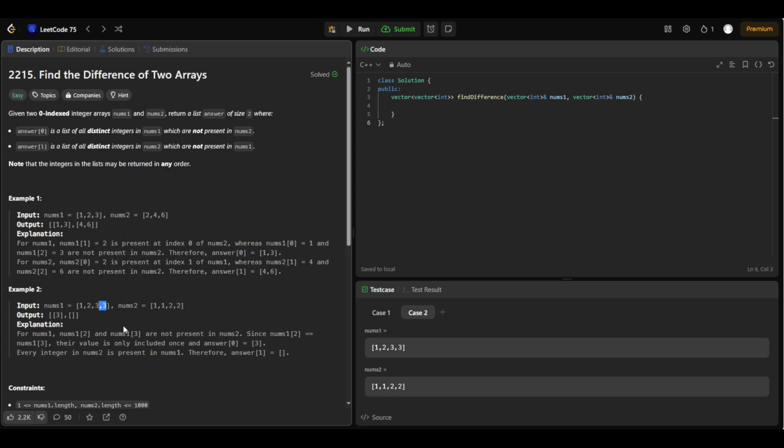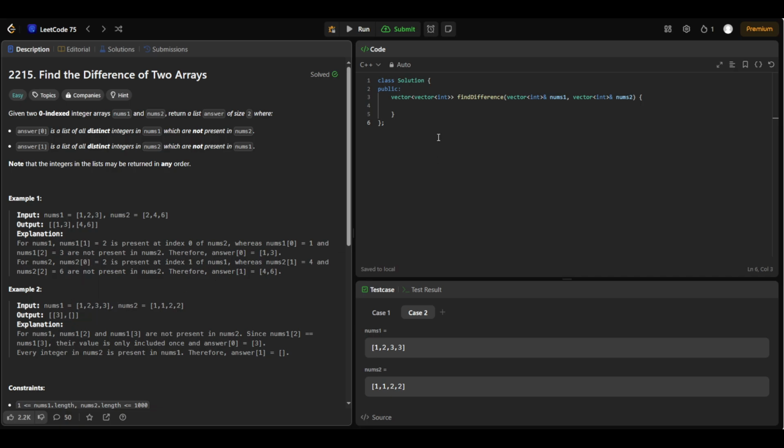It's avoiding the duplicates. As soon as we know that we need to avoid duplicates, one thing which clicks in our mind is that we should be using a set, which removes the redundant elements. So that's one of our strategies. Let's convert both the arrays into sets so that we remove the duplicates. So nums1 would become 1 2 3 and nums2 will become 1 and 2. So in nums1, 3 is the only unique element which exists only in nums1, does not exist in nums2, and over here 1 and 2 are also common in nums1, so essentially that's why this is empty.